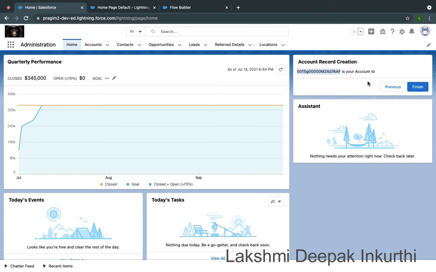As soon as I create any record, my expectation is to navigate the user to that account record. That's the right expectation that I can keep. But in Salesforce, Lightning Flow by default is not capable of redirecting the user to the newly created account or records. So what we need to do is call another Lightning component, and from there we need to redirect. That is more complex at this point of time because we don't know Aura. We didn't discuss development. So we'll continue this implementation scenario whenever we are dealing with Aura components.